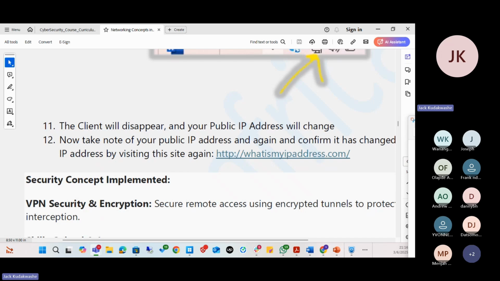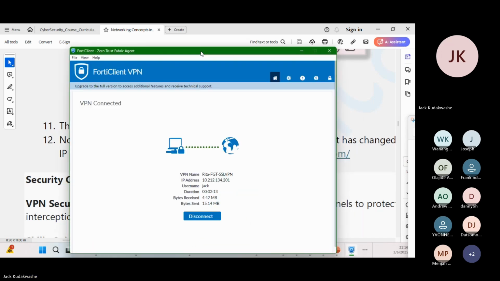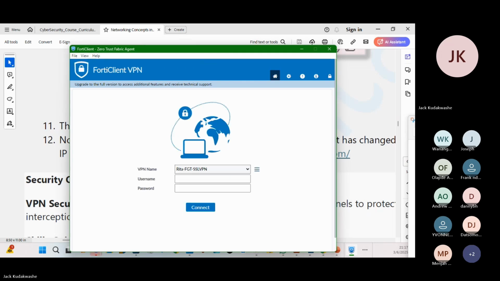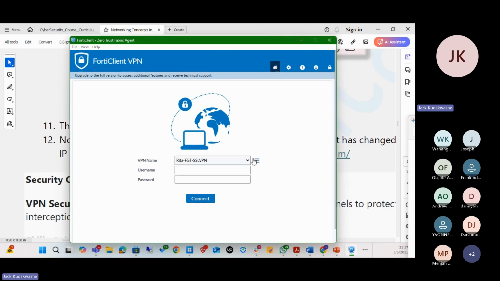And can you take screenshots of your VPN settings and share with me? So Yvonne, if you can see my screen, this is how it looks. If you click here, you see where it says edit the selection, selected.